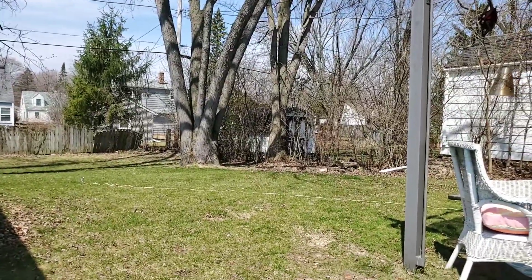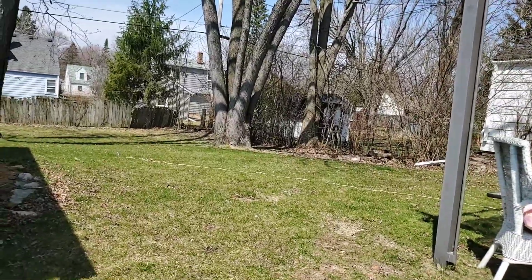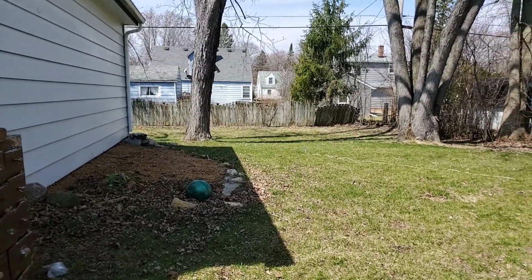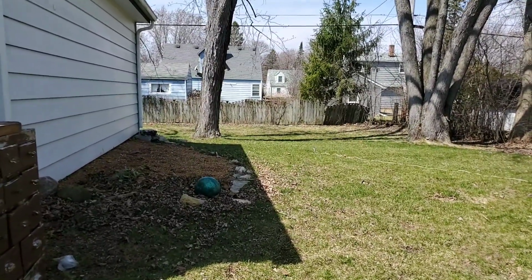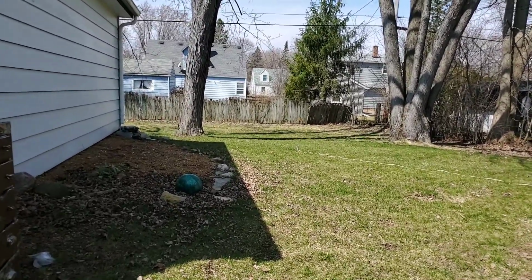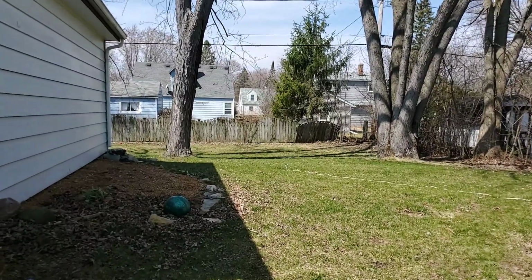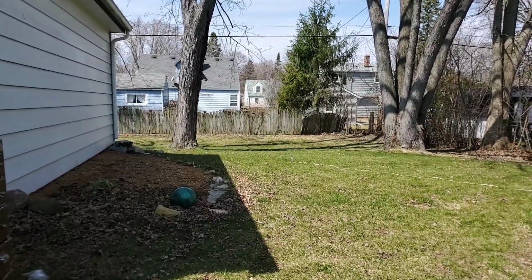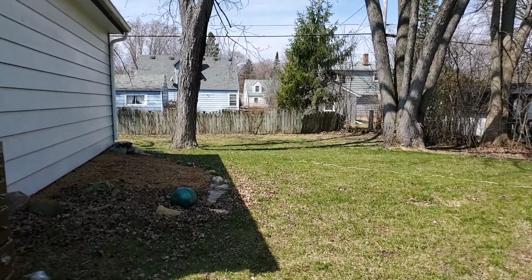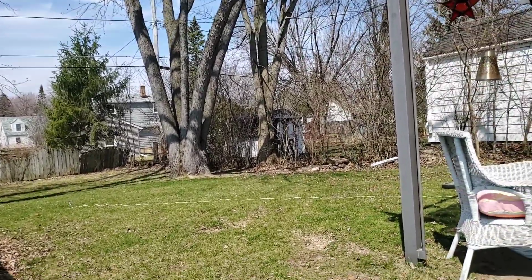It's just a big yard, so it's a lot to take on. But my grass gets so high back there, and we don't have a fence, and I feel bad because my neighbor is really good with his lawn, and I'm not. Back there, it just is a pain in the tuchus. So, yeah, I wish I could get a fence back there also for my dog. That would be great. God, it would be just a dream to have my dog be able to run without a leash.